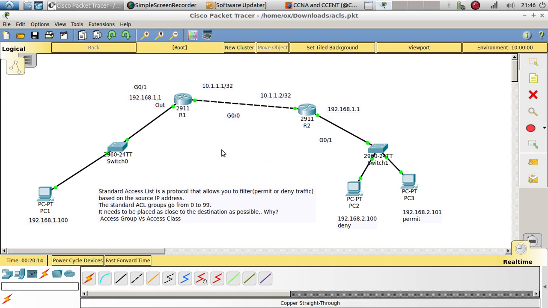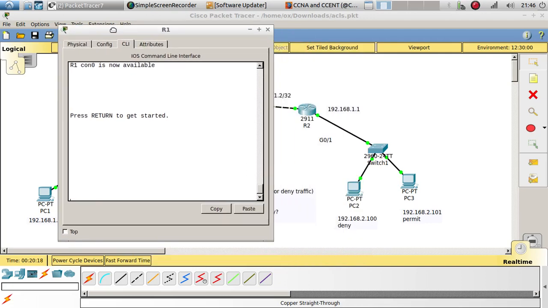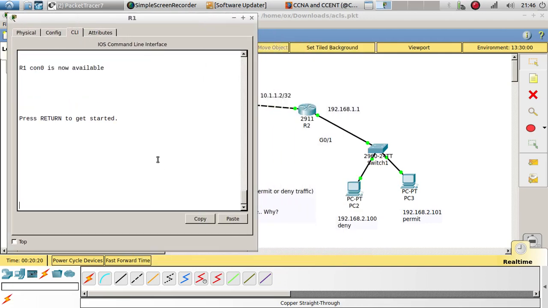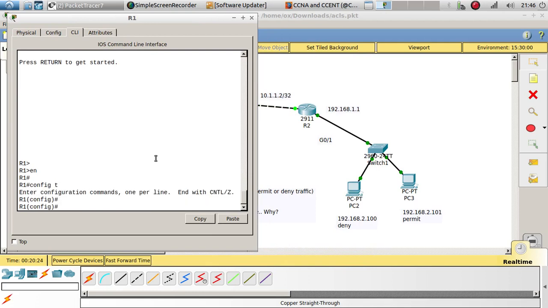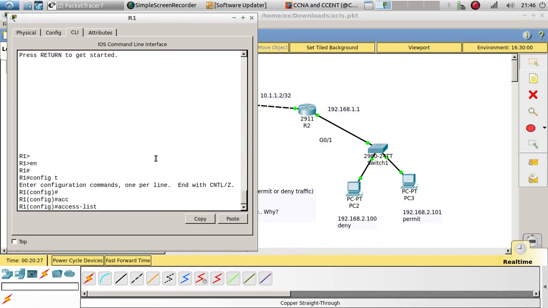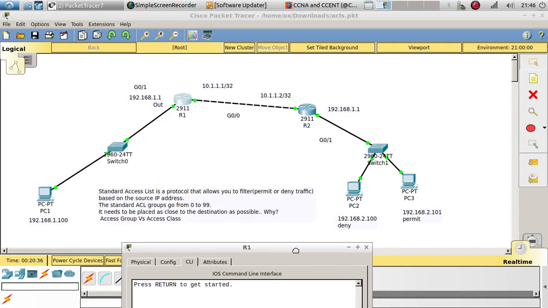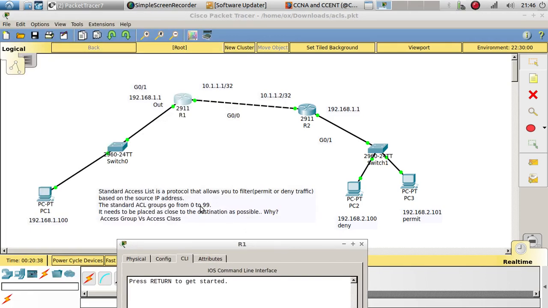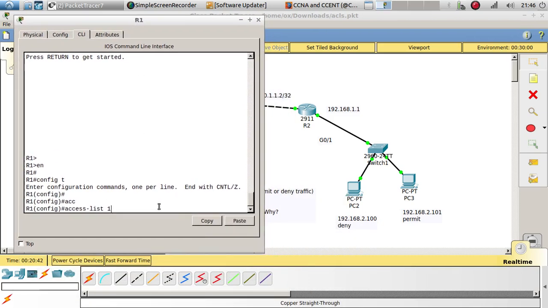So that's good. So we need to place it over here. So let's go ahead and go to this router. All right, and from this router, let's go to enable, config t, and the way to create an access list, from the global configuration, you put access-list, the group number, which is 1, since like I said before, you're allowed to have a number from 0 to 99. Something greater than that is going to be an extended access list, which we are going to talk about later on.